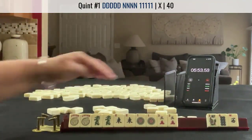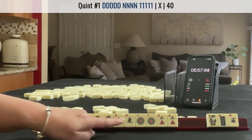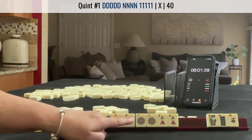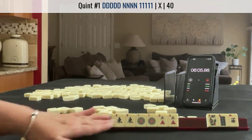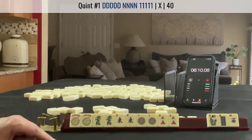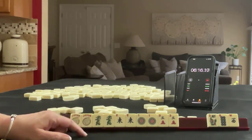So now we have options. So this is the first quint: 5 dragons, 4 winds, and then a quint of any number tile. We've got a couple jokers to help us out. We need to build up, of course, but we can use any number of jokers for that quint. If you would have done something different, write it in the comment section below with sprint 2.